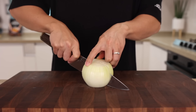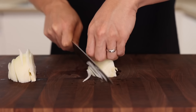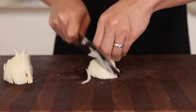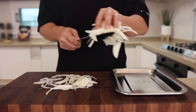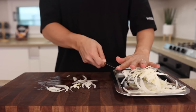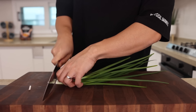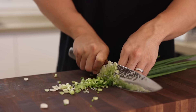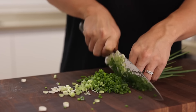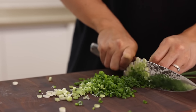Alright, let's prep the vegetables. First, thinly slice half an onion. When the fat from the chicken meets this onion, that will create an incredible flavor and take our broth to the next level. If you want to cut down your cooking time, be sure to thinly slice it. Next, let's chop some green onions. For Korean soups or stews, these are necessary — more green onion means more delicious.